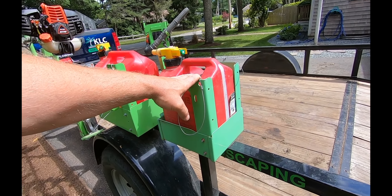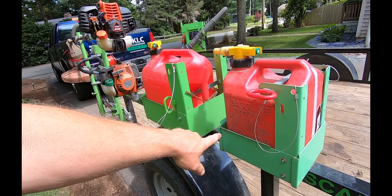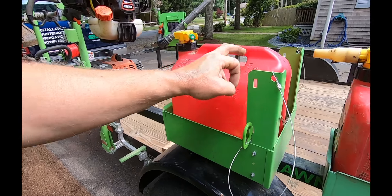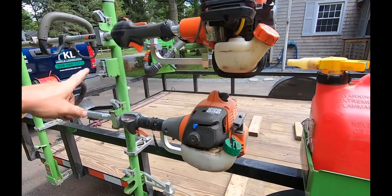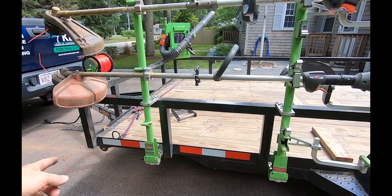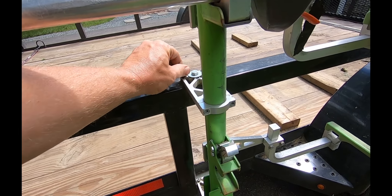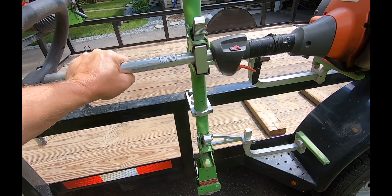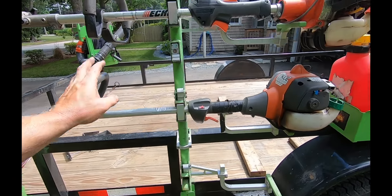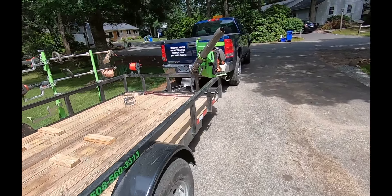On the trailer I've now got the small two-and-a-half gallon Green Touch rack — you can tell it's the older style because it's faded quite a bit. There's also the five-gallon fuel tank holder, and a three-place trimmer rack. This has been working out great ever since I put bolts through it — I mentioned in another video I was going to do that. The self-tapping screws did no good, but now it's solid as a rock.